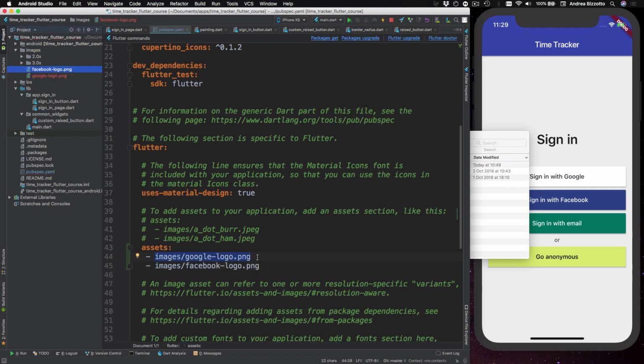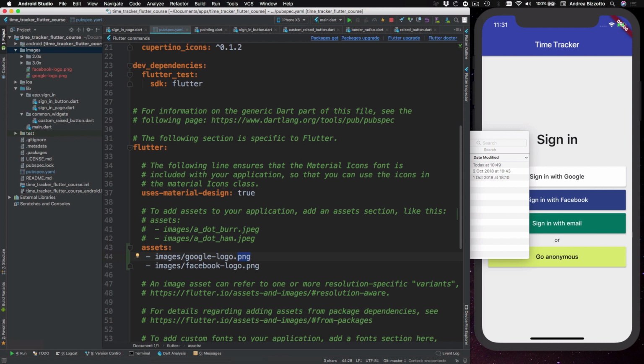logo.png. Now, just to be completely clear, in order for the files to be imported correctly, we must specify their position relative to the root of the project. Because our files are inside this images folder, we must type in images. And also, let's make sure to use the correct extension for the files as well, which in this case is PNG. Okay, so after I've done this, I can save the file.